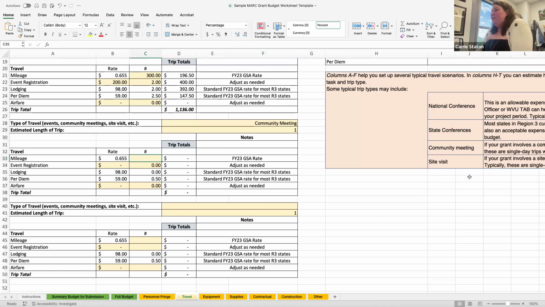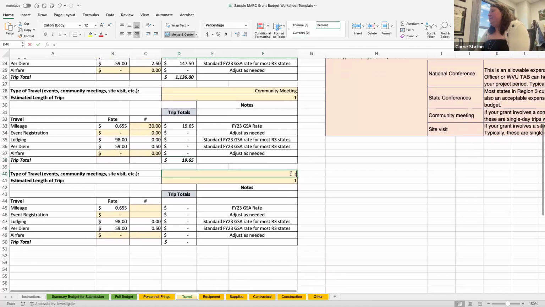You're probably going to drive there. And presumably no matter if all 3 of your personnel that are listed here are going, you're going to probably go in one car together at the most. I would think that your financial manager is not traveling to these community meetings. And since it's nearby, let's assume that your round trip is about 30 miles. That gives you that mileage. You don't need to register, you don't need a room, you don't need a per diem, and you don't need a flight. So that's a pretty simple one. And then I think probably similar for your site visit.